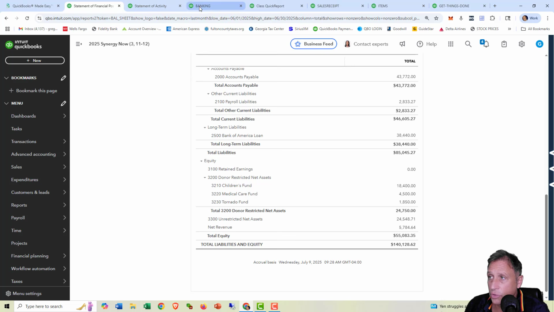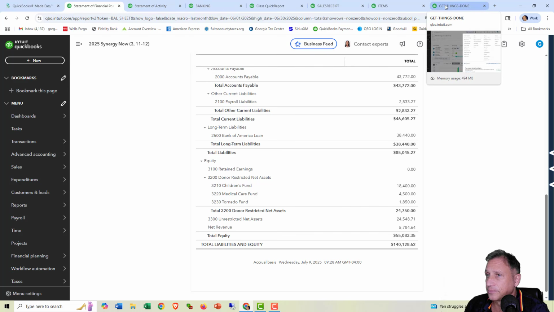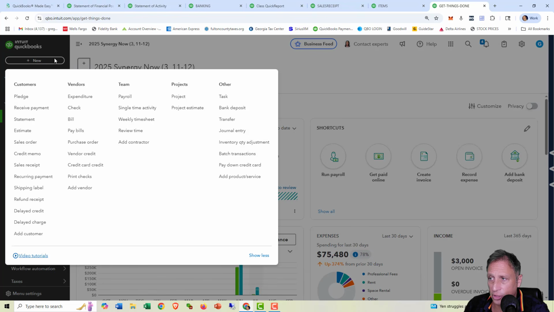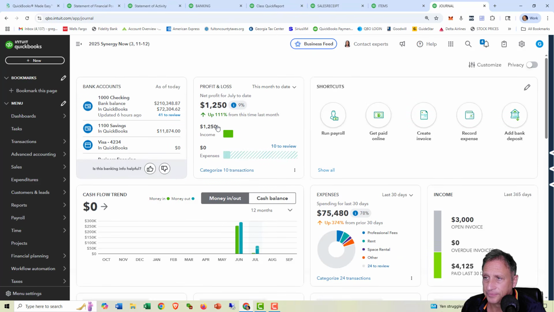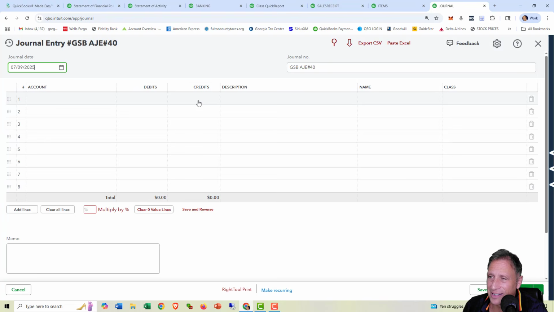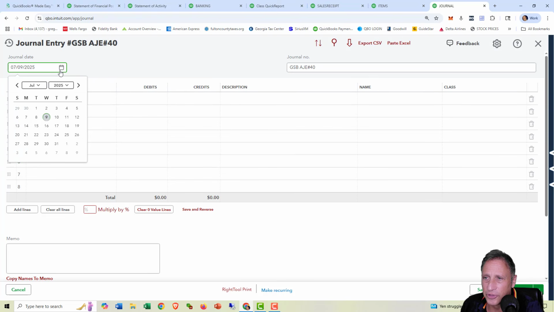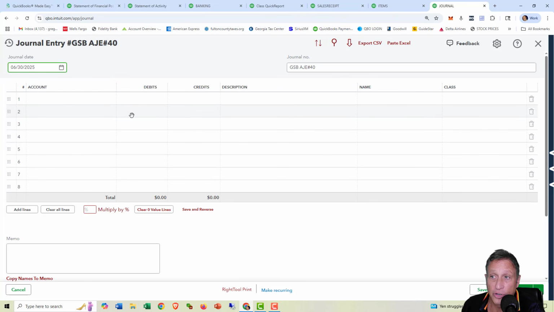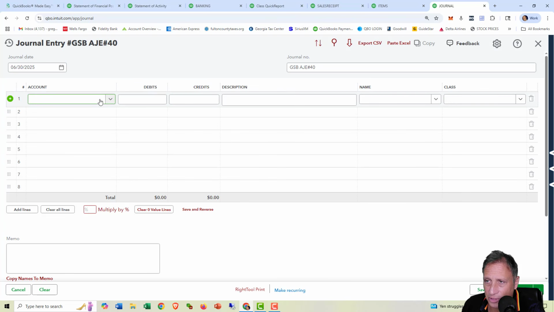So I'm going to go to my journal entry screen here under Plus New, and I'm going to do a journal entry. As soon as the window opens up, this is complicated stuff, I know, but you can watch this again later. We'll do an entry as of the last day of the month, June 30. I should have made all the transactions dated June 30, my bad.